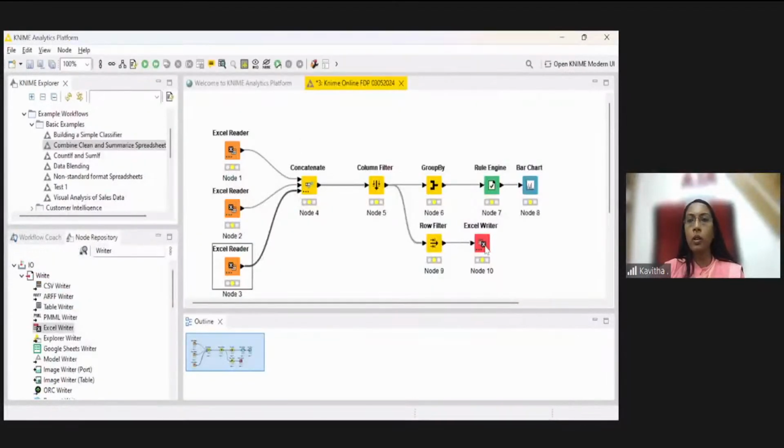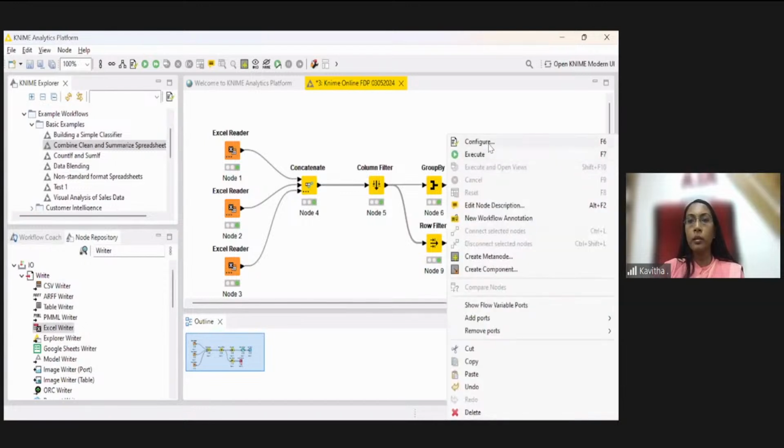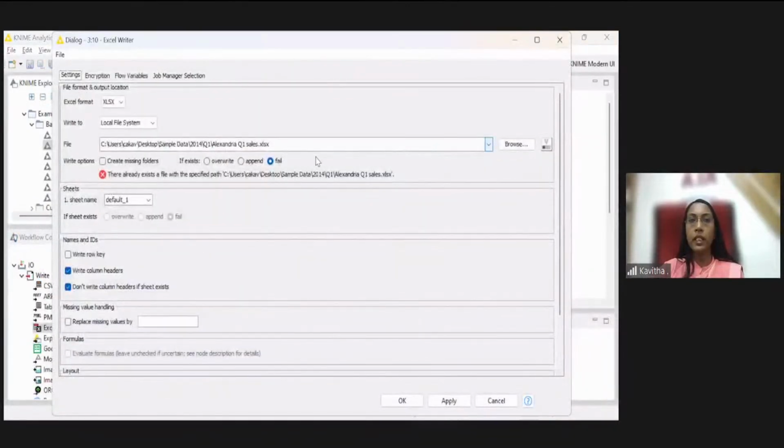Okay, now you can see all the nodes have turned yellow. I am clicking the Execute All button. Here you can see an error happened. This has happened because we have not changed the destination folder. In the destination folder that was already given, we have configured it as fail. If we have to do it in the same destination folder, either we have to configure it as append, or we have to overwrite the existing file.